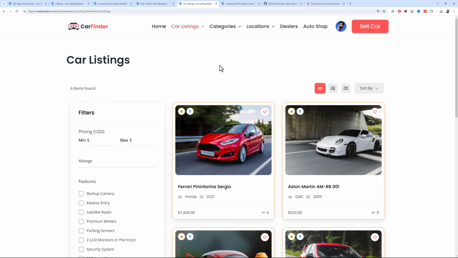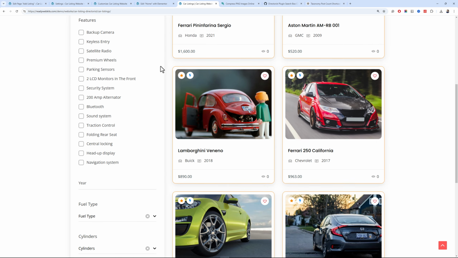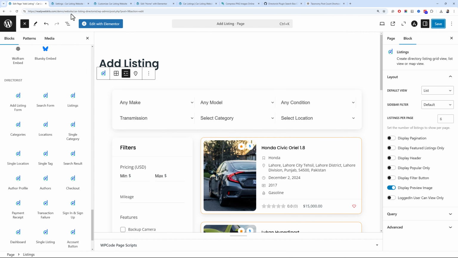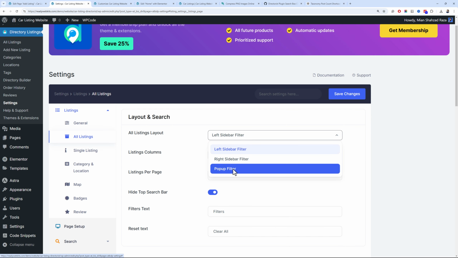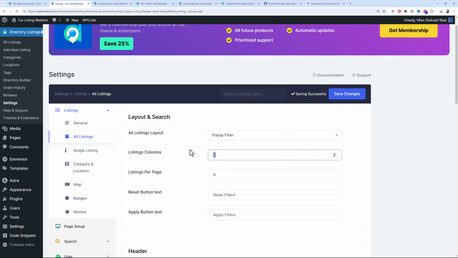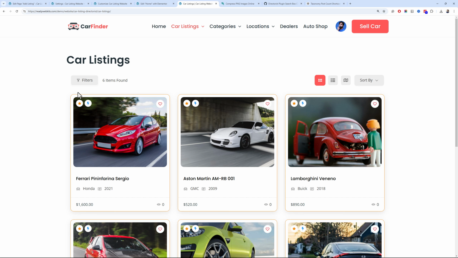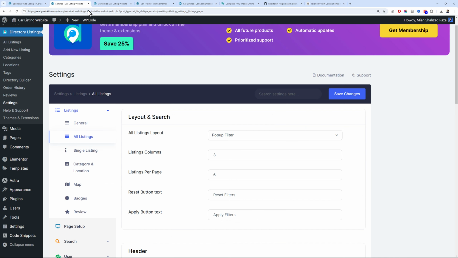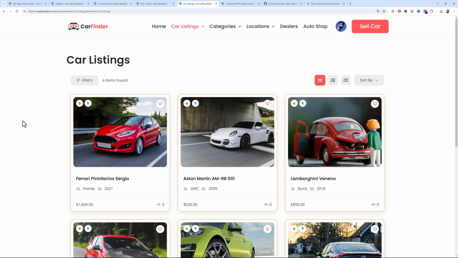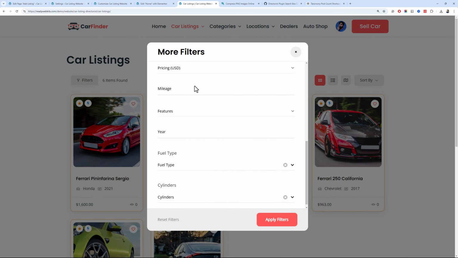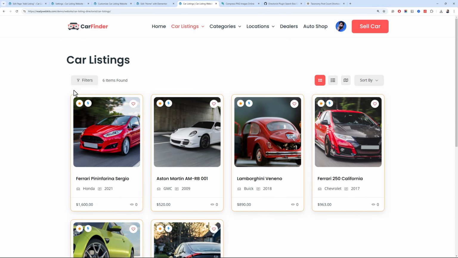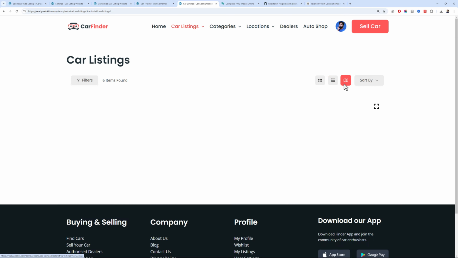If you don't want to have the search form listing. And then there are these sidebars that you can show or hide. You can also set the pop-up filter option that I personally like, changing it to something like this. See, now the sidebar is gone, listings are here. You can further customize, like changing it to 4 items per row. Okay, now when clicking on filters, it will show a pop-up instead of the sidebar. So if you want to use this layout, you can use that. And the listing by default has list and grid view and the map view.